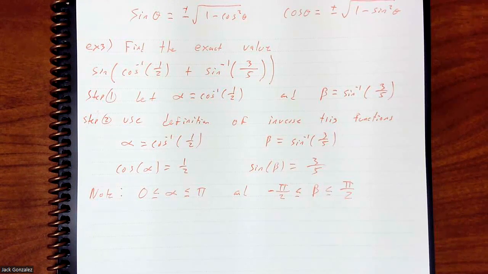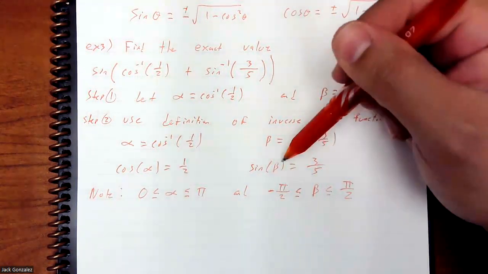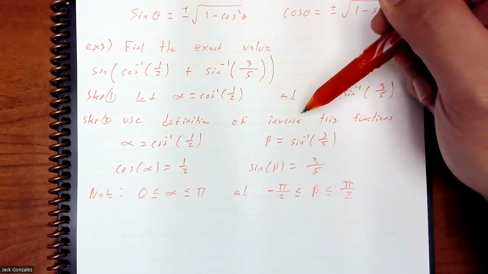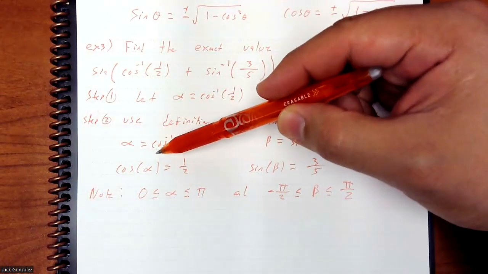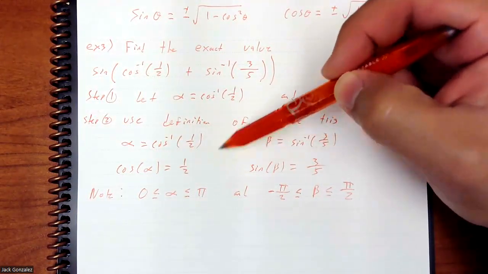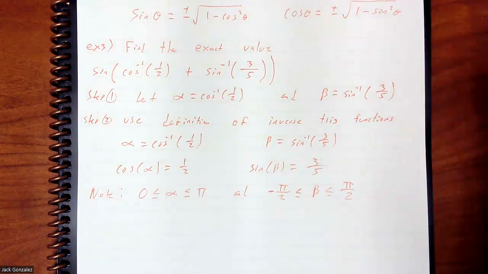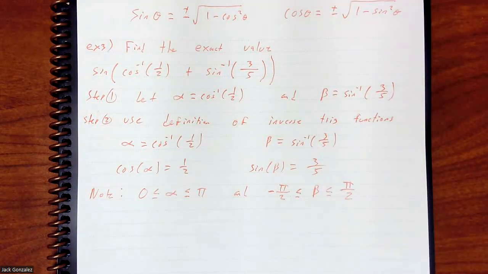So essentially what you need to do is solve for sine alpha. Well, we found sine beta, right? So we're gonna need sine alpha. Here we have cosine alpha, we're gonna need cosine beta. Does that make sense? Because once you have it, where are we trying to get to?